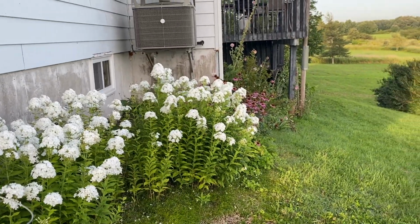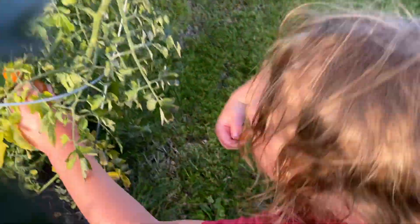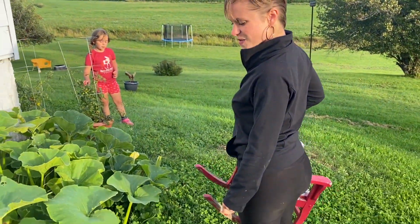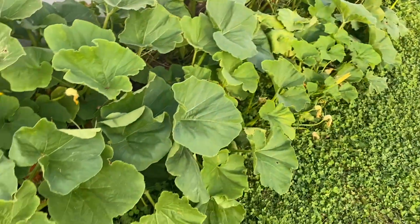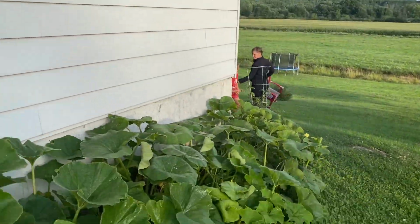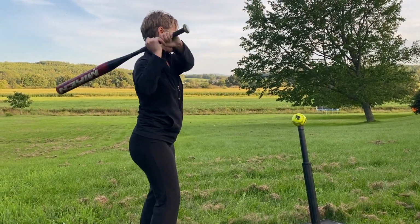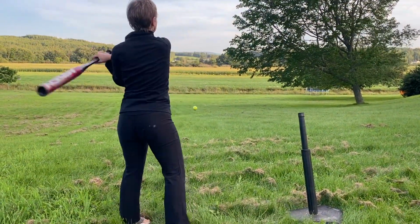These flowers are all growing up nice. Things are looking good, eh, Sam? I'm gonna see if I can pick some more tomatoes. What's that? They look like pumpkins. Yeah, they do. Oh, weird. The hose is hung up. They are pumpkins. Okay, what's going on here? Oh, I'm pinched. Sweet, time to water. Nice. Not too bad.